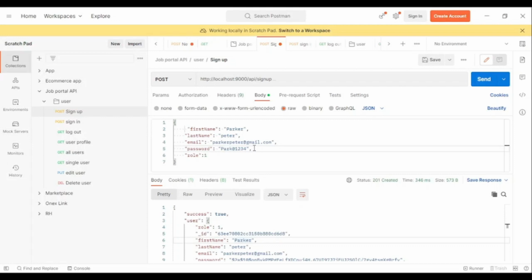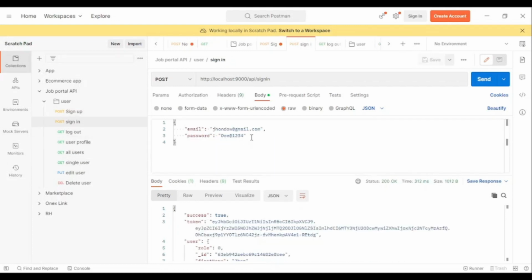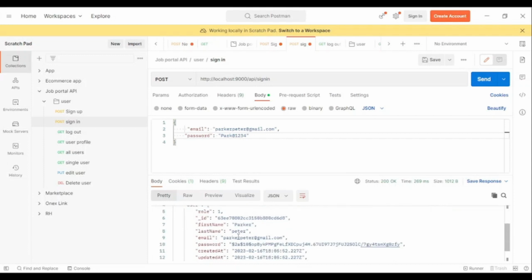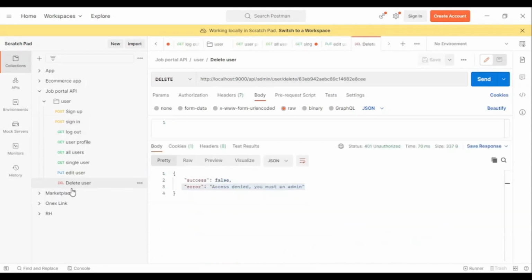Let's grab the email and password, and log in. Okay, and now let's try to delete. User deleted.